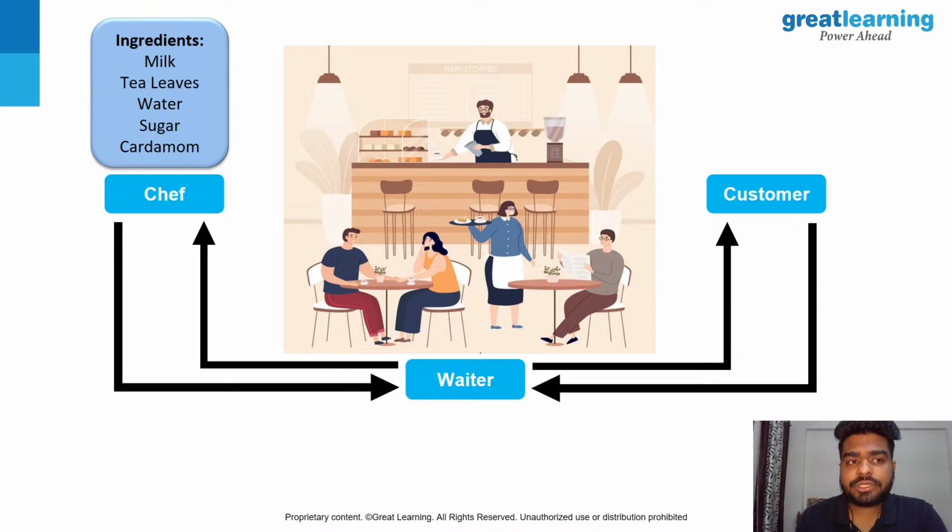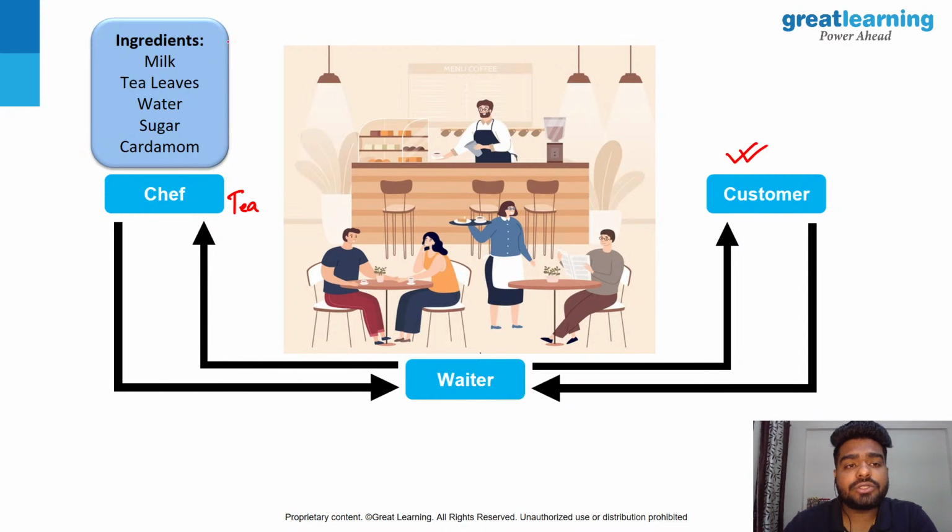Okay, so I have used a basic example to explain you what is this MVC, okay, model view controller. So suppose that you go to a restaurant, okay, and obviously you will be a customer there, right? And then when you are sitting in a chair, obviously a waiter will come to you and will ask what do you need. You will say, suppose I need a tea or a coffee. Then the waiter will go to the chef, and the waiter will tell the chef that the customer wants a tea or a coffee, right?